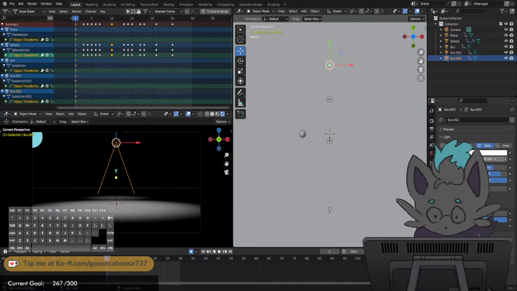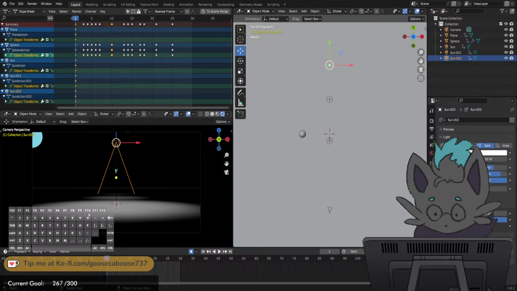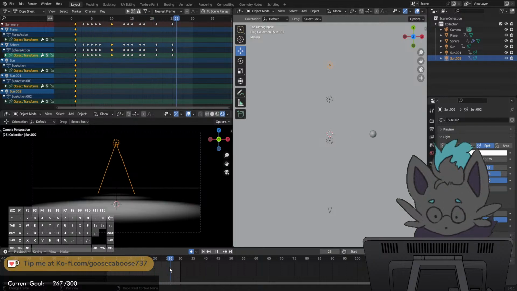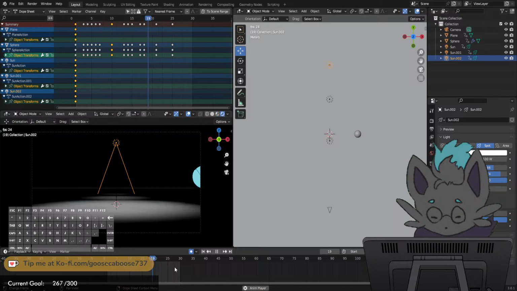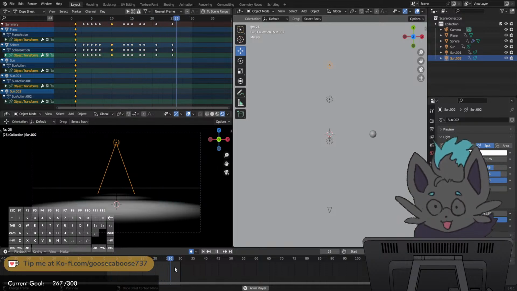Hey yo, that looks cool. We need this to be brighter. We got some depth going here. Look at that. That's pretty neat. But we can have that as our little backdrop for a little bouncing ball. And I think that looks really cool.